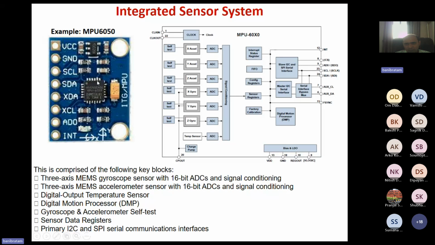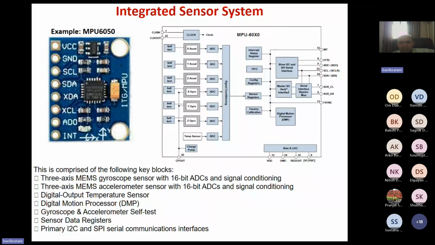Inside this device, if you look at the block diagram, you have a three axis accelerometer: x, y, and z accelerometer, x, y, and z gyro, then a temperature sensor. Then as the signal conditioning block, you have the ADC, and before that the signal conditioning including your amplifier. The digital data then goes to the digital part, where you have sensor registers, configuration registers, and interrupt registers. Here you have the digital motion processor, and the communication block, I2C and SPI, through which the sensor data can be transmitted from one place to another through a wired medium.